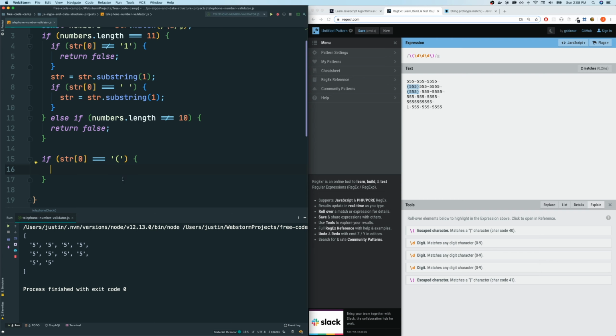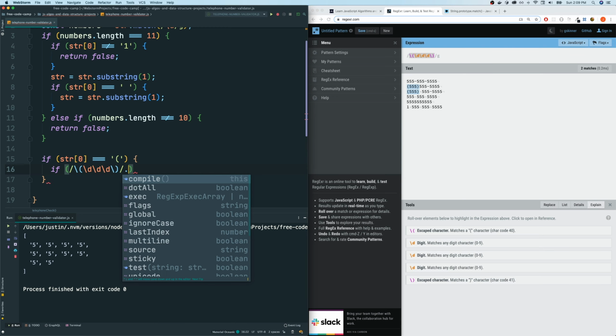So I'm going to use a regular expression test, copy just this part here and here. You could put the G if you want, but you don't need it because we're just going to get the substring here, so we're not looking for it globally. So I'm not going to have the G here.